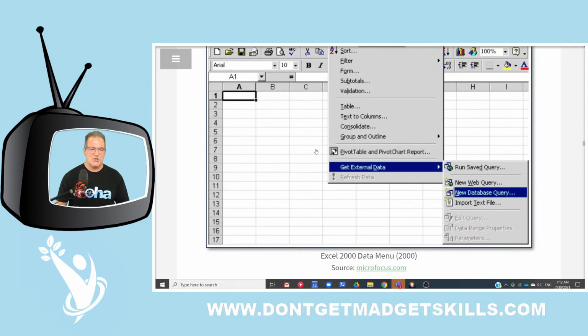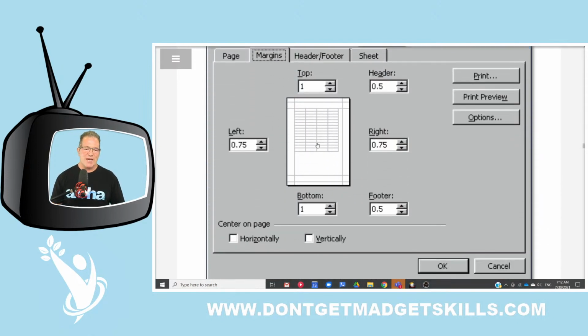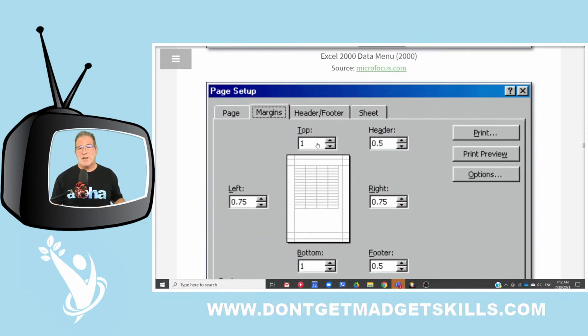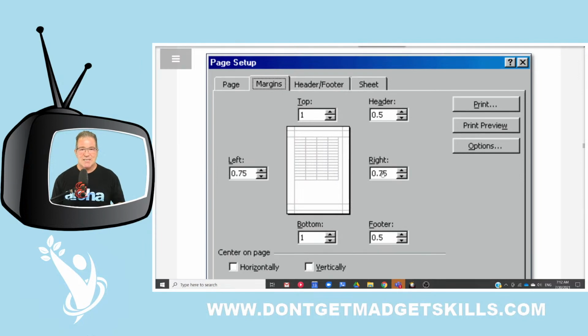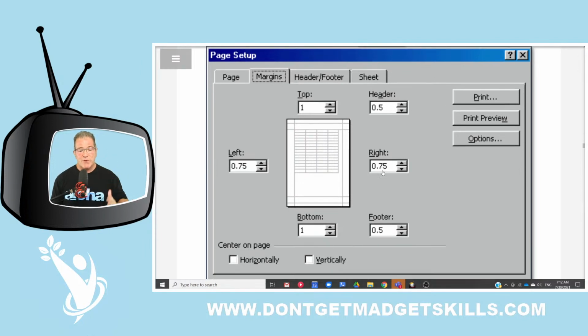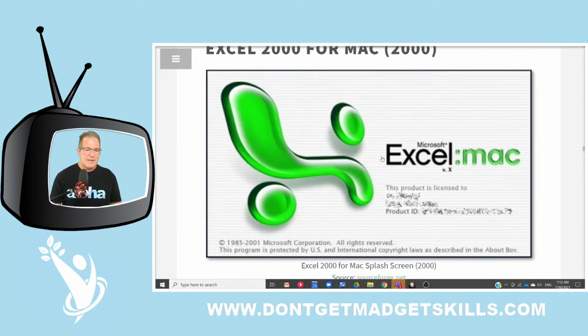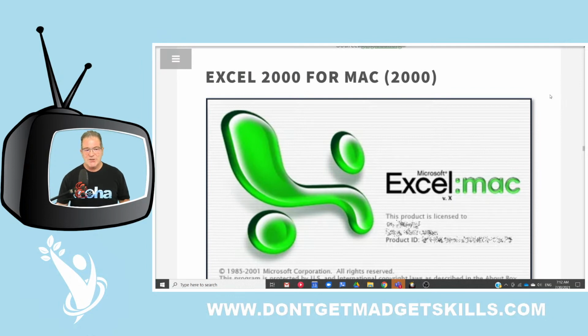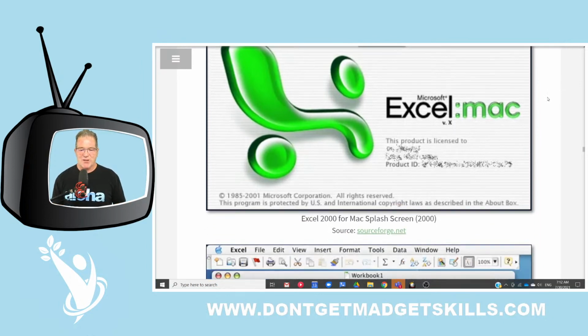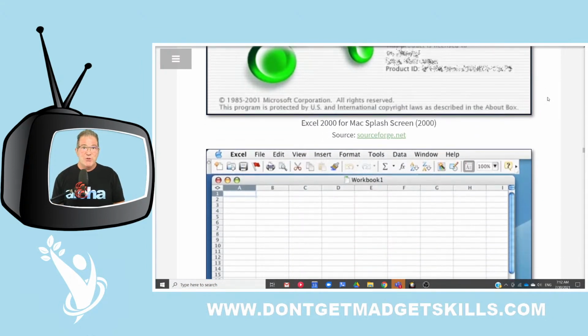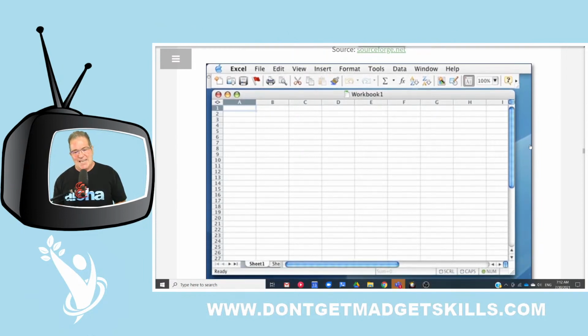Charts, graphs start really improving in 2000. Our ability to print, we can customize the way that it looks when we print. We can make it print just like we want. That's habit number 7, printing and automation of the 7 habits of highly effective people. Excel for Mac started getting really good. So now the Mac users really wanted to use Excel because you don't want to use Numbers. And so Microsoft makes it good for you.